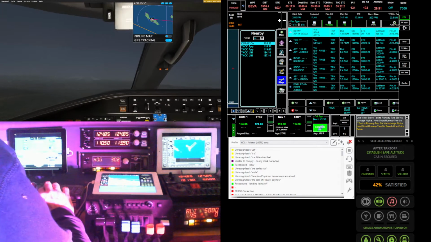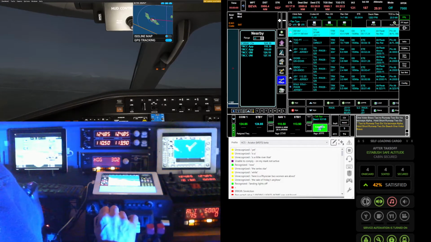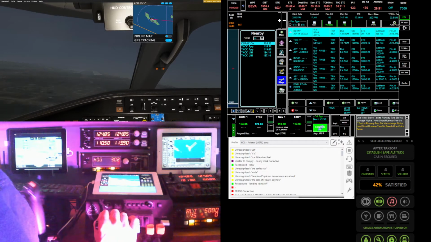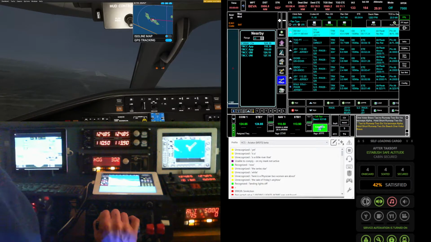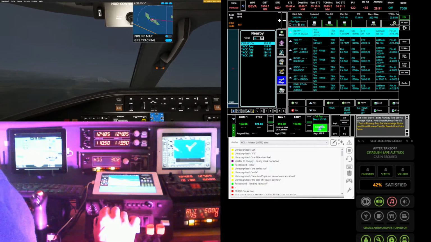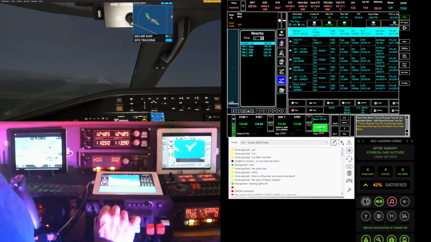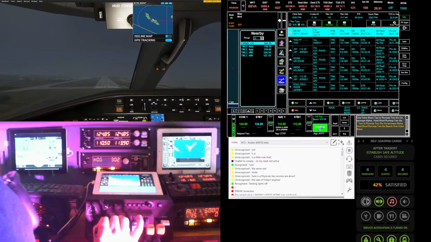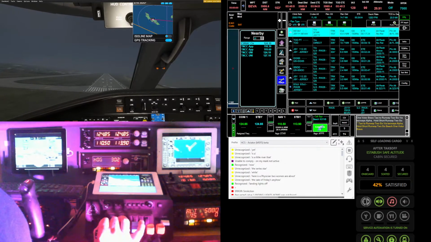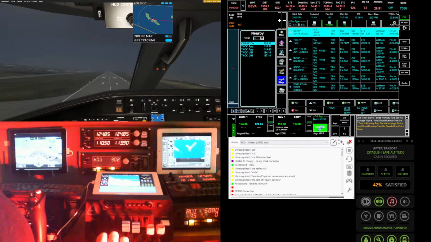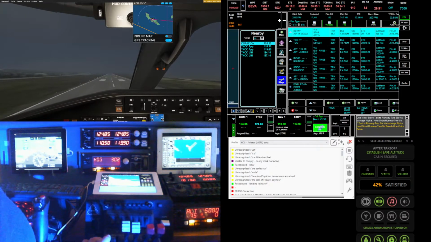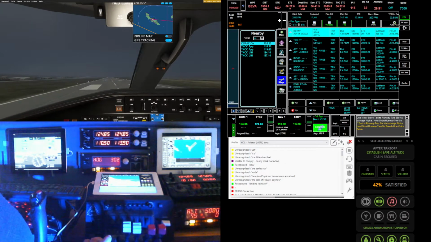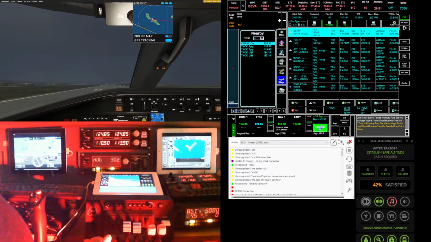Right. And we did that all without doing it really properly. We're just following the sat nav. That just goes to show, guys, even if you don't really know what you're doing much, you can still have some fun just by following the magenta line, and eventually, like now, we will find the runway. See, so that's cool. Back on the throttles, tweak the nose up, a little bit of trim. There you go.